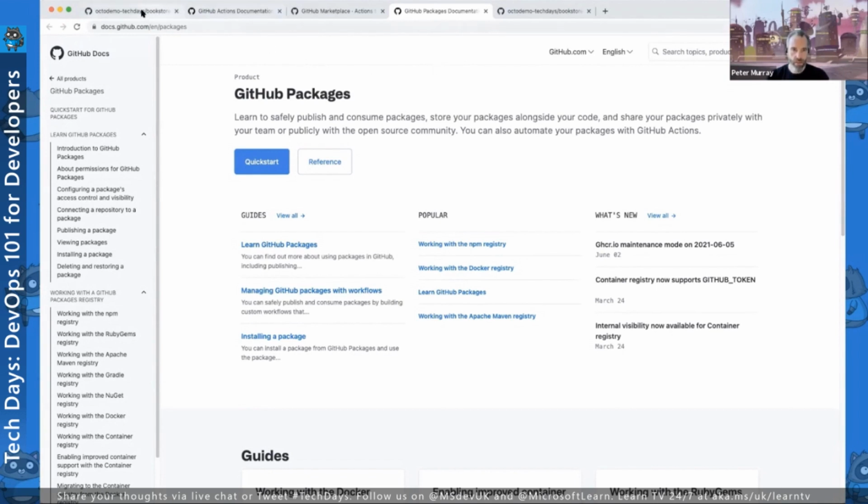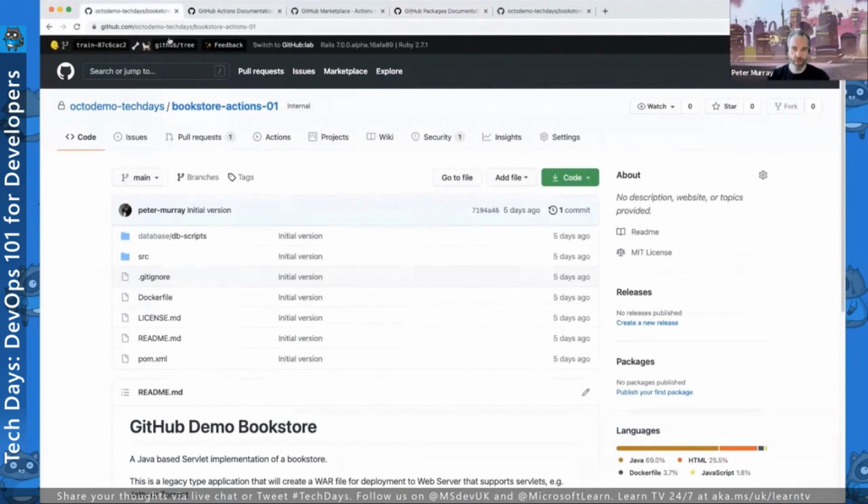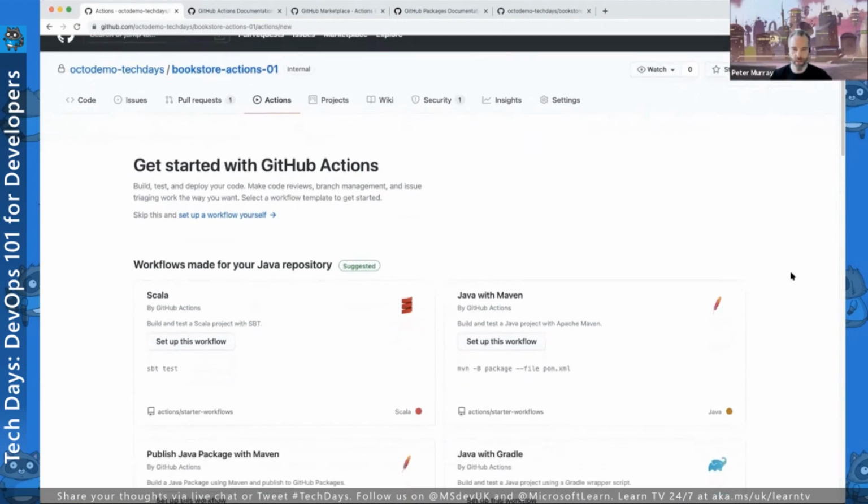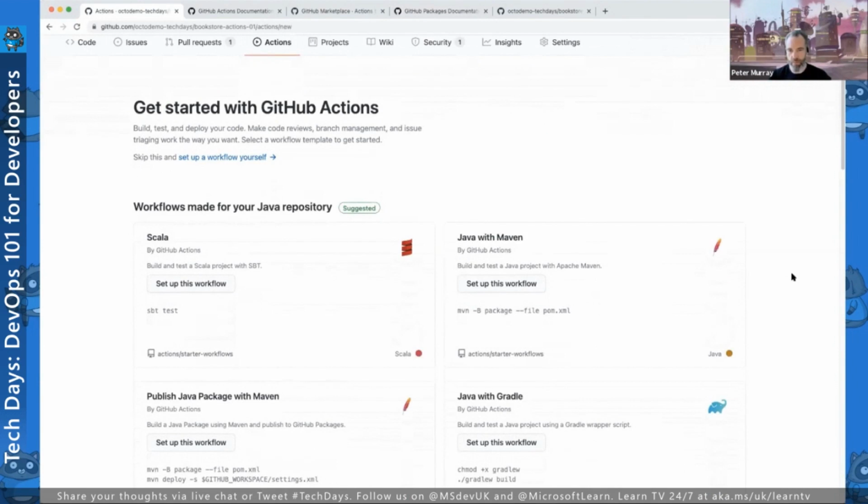So if we jump back to our repository that we have imported, we've got no actions in place today. We've got the blank slate starter repository that we imported from Azure Repos. And if we click on the Actions tab here, we can immediately be taken into some starter workflows that we can choose from to actually get a taste for what we can do with GitHub Actions. Now, because this repository has a Maven POM associated with it, we have already detected that. And we can see here that we've got a Java with Maven workflow provided by the GitHub Actions team that we can just click on this button to get started with.